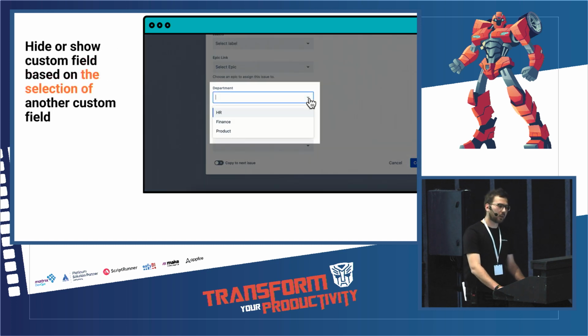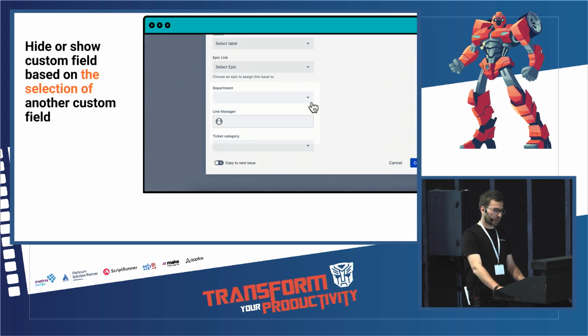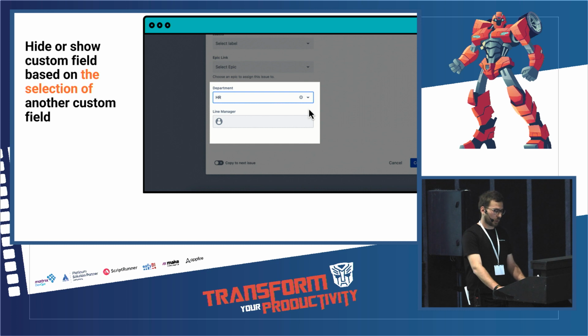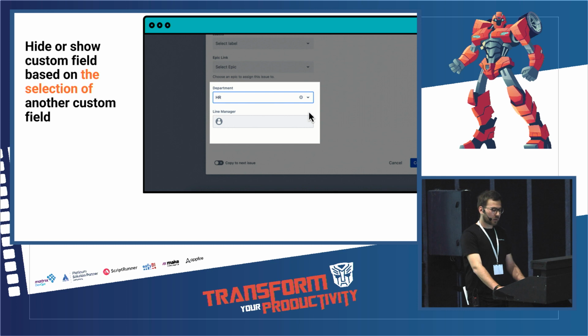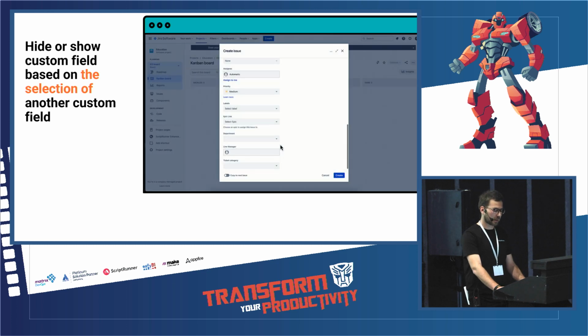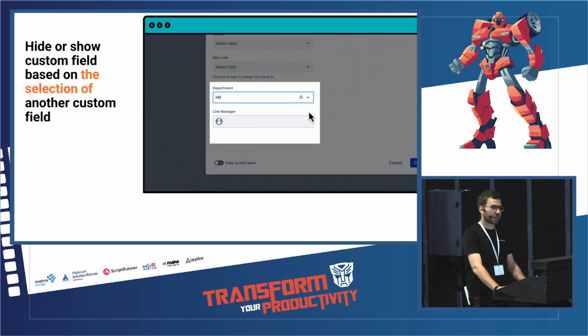With more employees and more departments with their own set of requirements and terminology, the Jira instance of a growing company such as Fred and Tails can soon become too messy, and Jira users can get confused when creating a new issue, when they see a lot of fields and don't know which ones are required for their team or department. With behaviors, you can control which fields you want to show or hide responsively, which helps maintain a clean issue create screen where users see only the fields that are relevant to them.